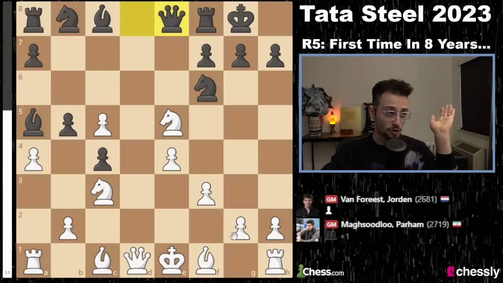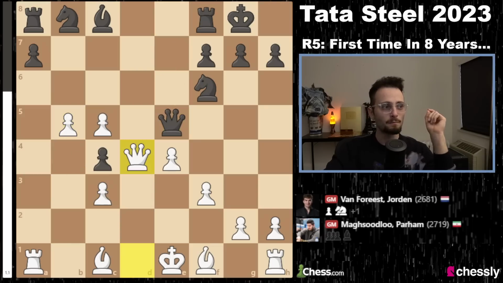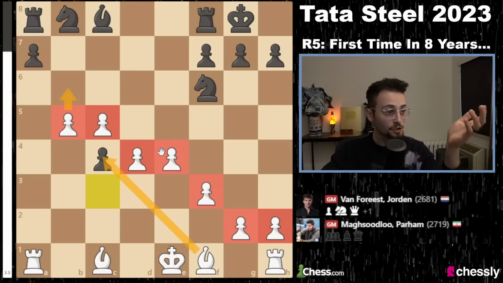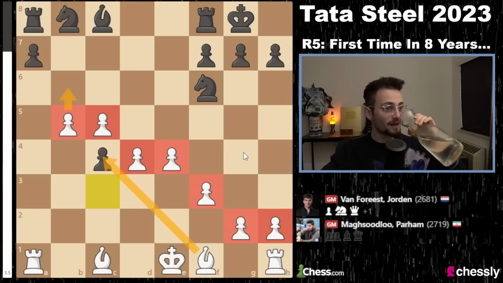Now, I am going to assume that Jordan probably had some prep here, and my computer just doesn't see it on a low depth, and Parham just went here, which, yes, loses the knight if bishop c3, like this, but look at this position. If you trade queens, white is down a piece, but look at this army of pawns. And you're going to win this, and you're just going to push. And I mean, there's just nothing, absolutely nothing in this position except for my flower vase.